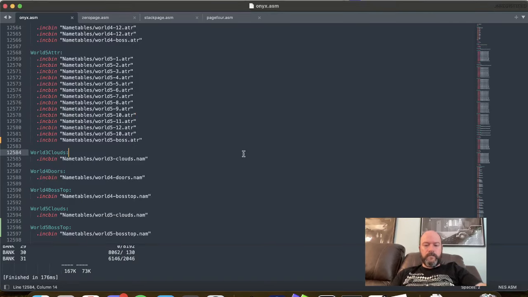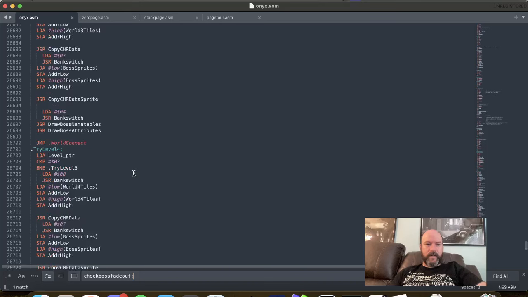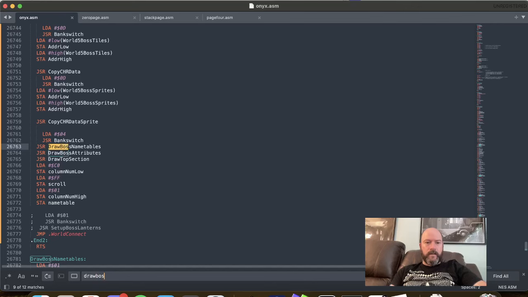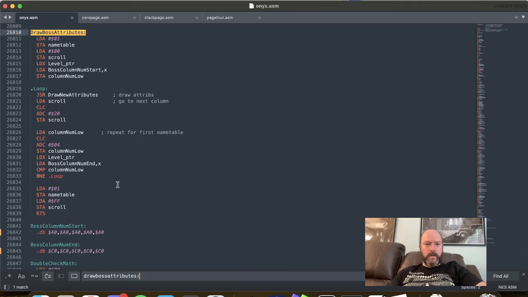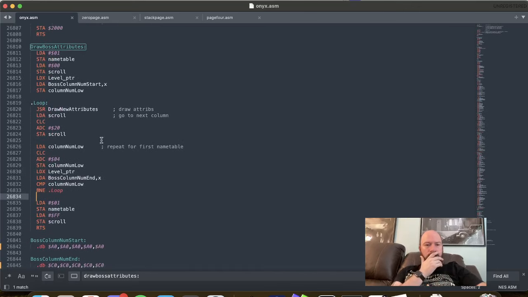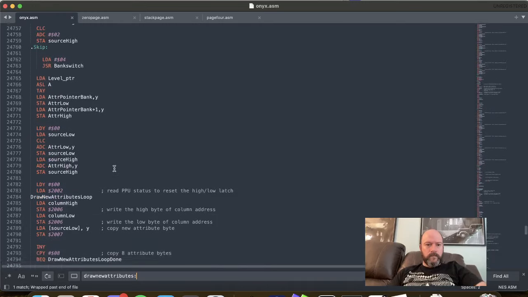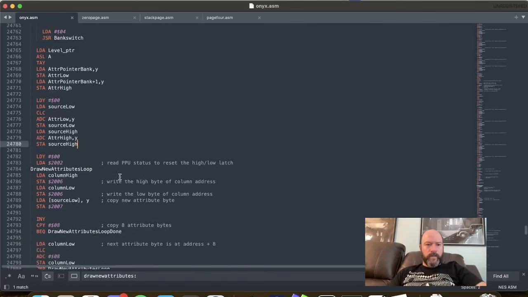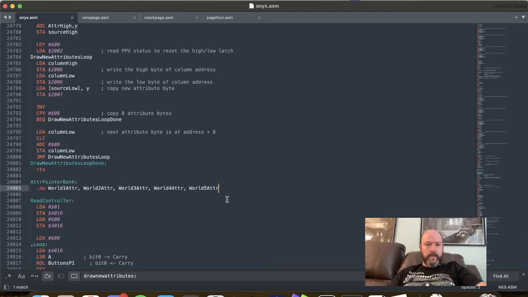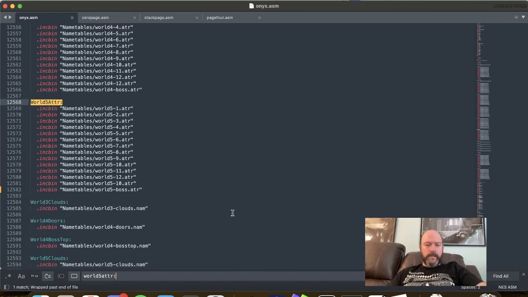Man. Load boss. Check boss fade out. Let's just go through the routine and see where the hell I'm going wrong. Draw boss attributes. Attribute pointer bank. World5 attribute. Yeah, that's all right. Man, I cannot catch a break here.